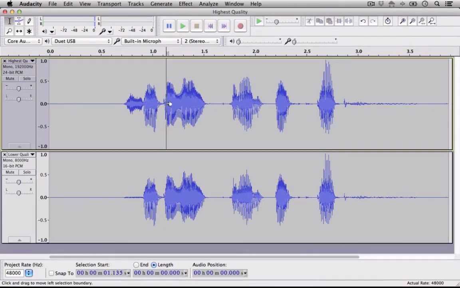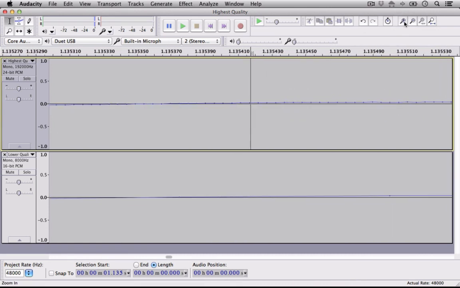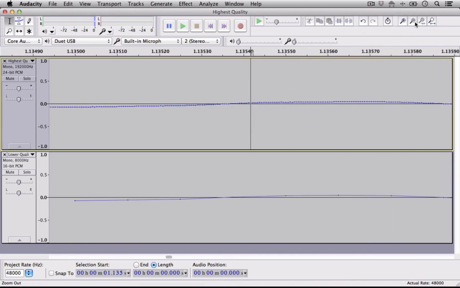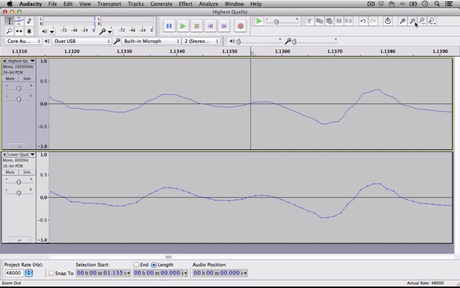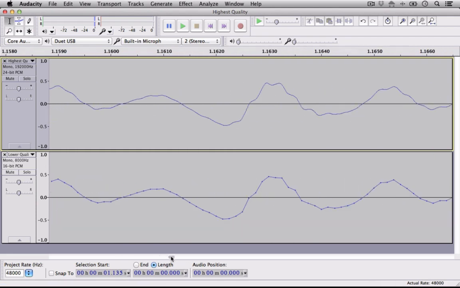So if we zoom in here, we'll actually be able to see some of these little dots popping up. Let's go to a spot like this to start. On the bottom here at 8,000 hertz, I actually want to zoom over to something a little louder. Here we go. At 8,000 hertz, you can still count these little dots that are going up and down. You can count them all the way through. On the top, you can't see them anymore. It's become more of a wavy line because we're taking that many more samples.